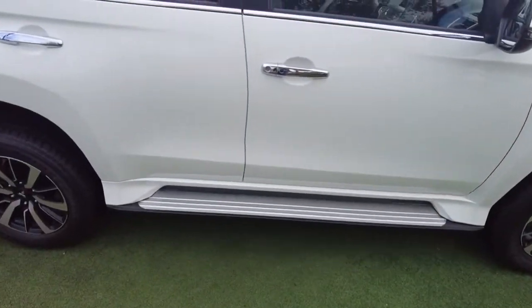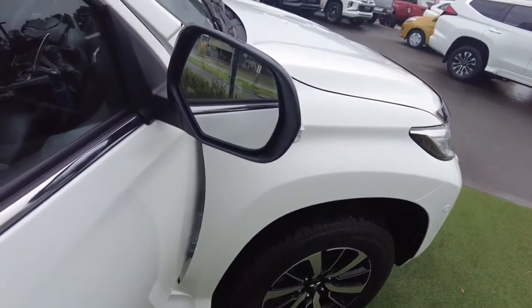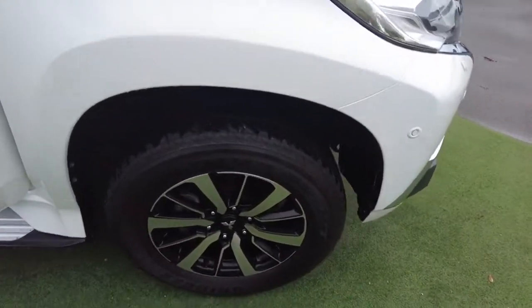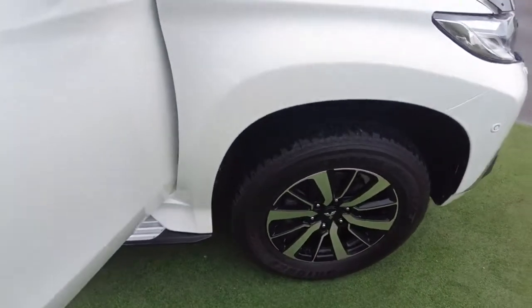Again, our keyless entry over here on the driver's side as well, a very good condition door, and also we have our blind spot monitoring and our blind spot in the mirror just there, which you may not be able to see, but it's just at the top right there with our two little vehicles. Fourth and final wheel, yet again in very good nick. Our rim there too is in good condition. No gutter scratches, gutter rash or anything like that either.